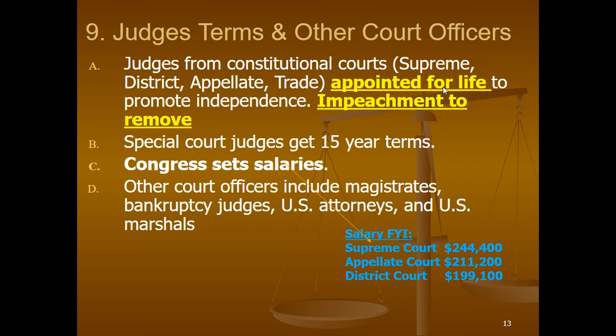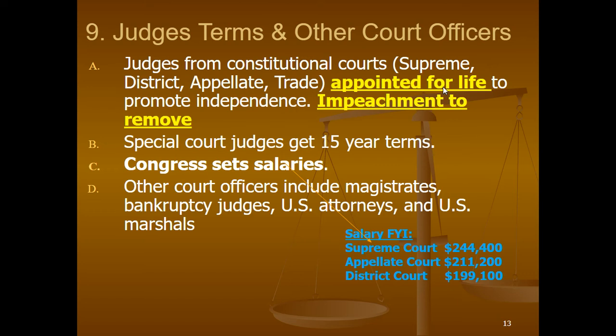That's why whenever they come up for nomination, people care, because if someone lives another 20, 30, 40 years, they could be on the court and have a major impact on decisions for multiple generations. It takes impeachment to remove, which doesn't happen that often. Why do they give them appointments for life? To promote independence and let them try to make whatever honest and fair judgment they could. There are also 15-year terms for special court judges, which is a lot longer than normal.